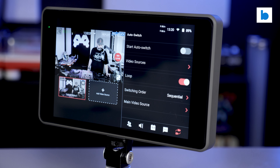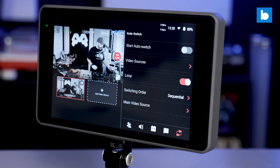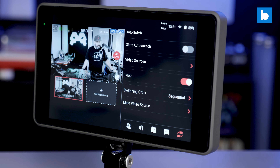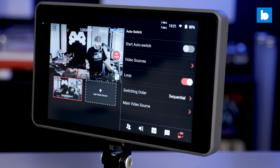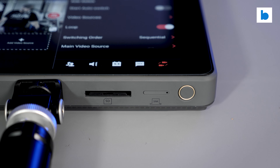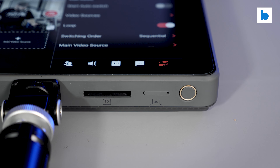The battery is decent. In my testing I was getting over three hours when streaming from a full charge. For some DJs this will be plenty and for others not enough. The gigs where I usually stream are around four hours long, but I think that battery life is perfectly acceptable, especially considering a bigger battery would have increased the size of the device itself — and from a convenience perspective, just having a battery at all is awesome. Around the front you have the power button, a SIM card slot for streaming with mobile data, and an SD card slot. The SD card can be used for recording as well as loading in overlays and videos. There's also a standard quarter-20 thread mount for mounting the device vertically to a tripod.